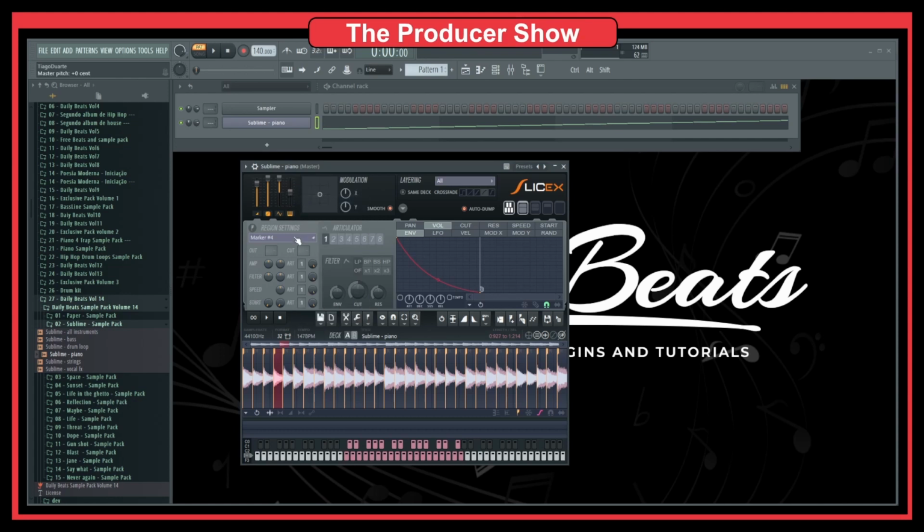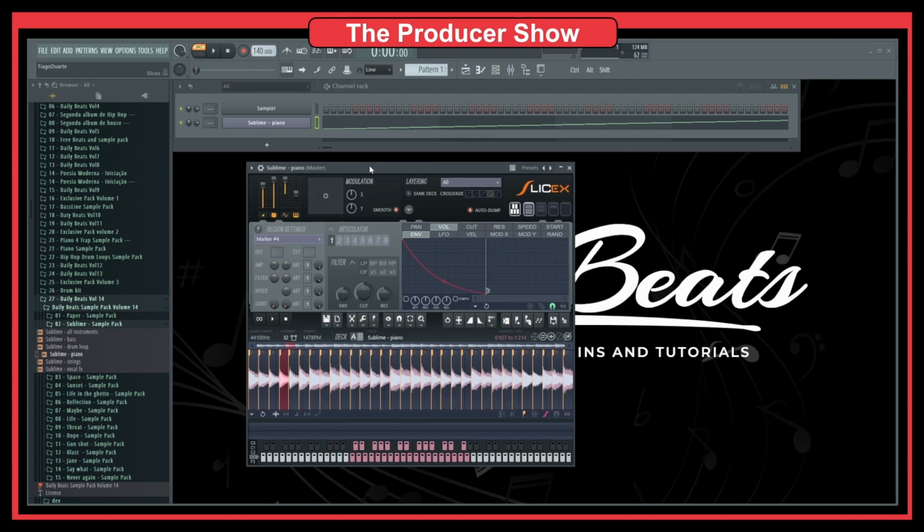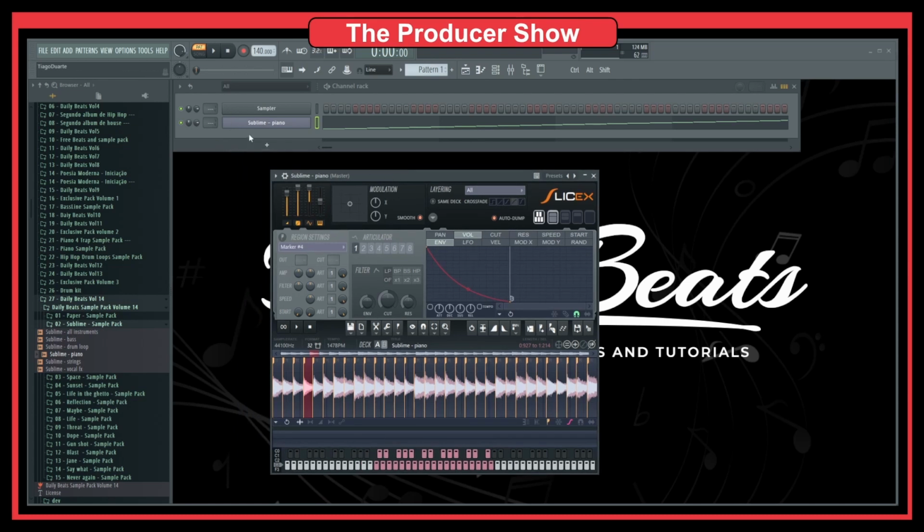So it's very important for you to know the key of the sample. So in this case, the sample does not have a key. If the sample does not have a key and you want to know, it's very important, because if you start messing around with pitch, for instance here, you might find issues when you want to add other instruments. So it's always good to know what is the key of the sample.